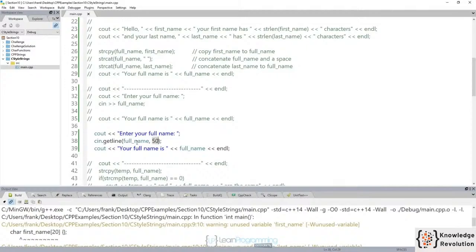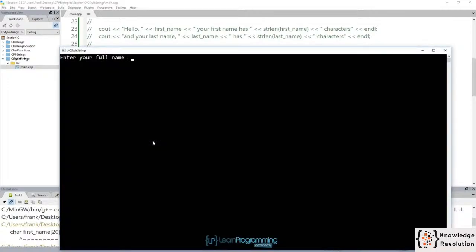So this will stop either at 50 if you reach the max, or when the user presses enter. So it's going to read the whole name. Let me run that again, and I'll say Frank Metropolis again, and press enter. You can see that the full name now is the first name and the last name. So it's reading the entire line.